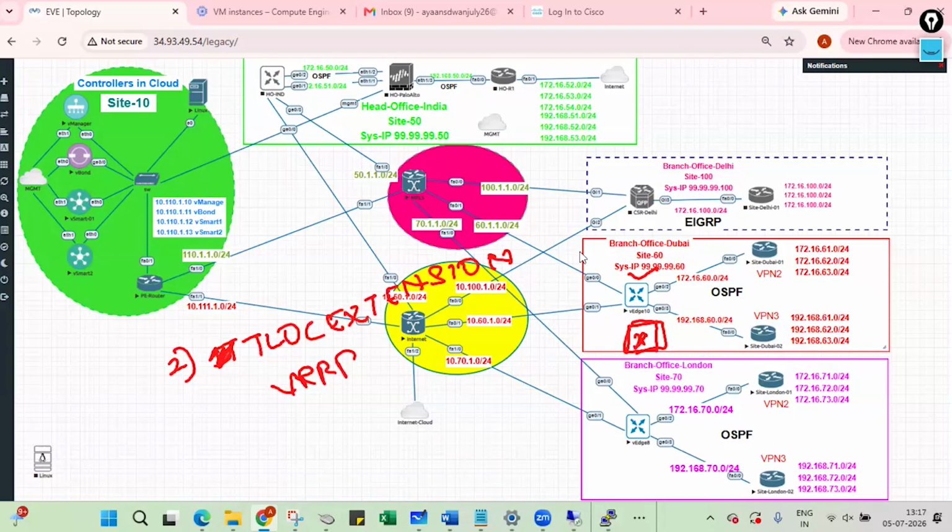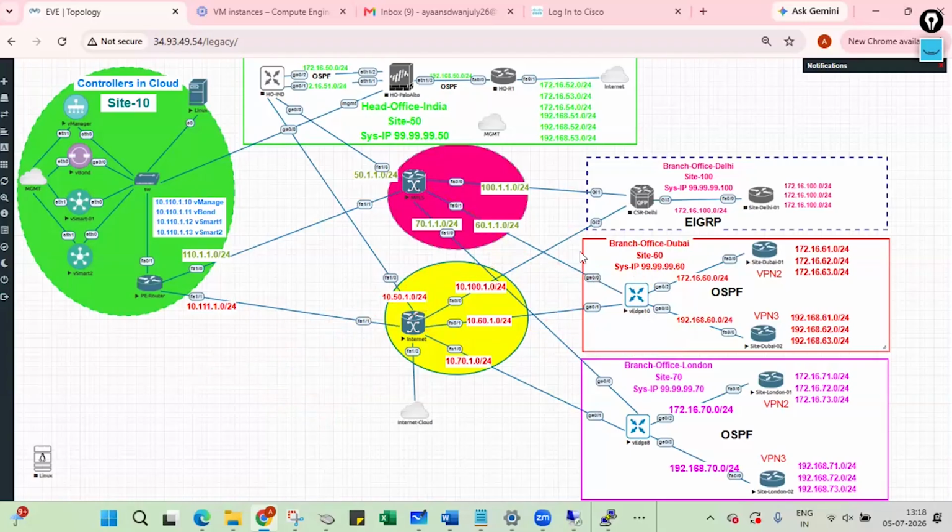With the TLOC extension, the ILL will be connected to this router and the MPLS will be connected to the other. Now each router will form control connections using MPLS as well as the internet, even though each has only one link connected to it. So this is TLOC extension, just to give you a brief. And this is one of the redundancy mechanisms. The other redundancy mechanism is VRRP. We will cover both of these topics during a later part of the session, wherein I will also update the LAN. Does that answer your question?